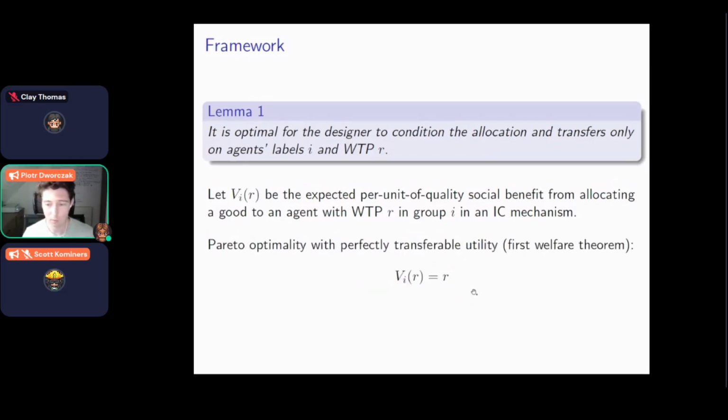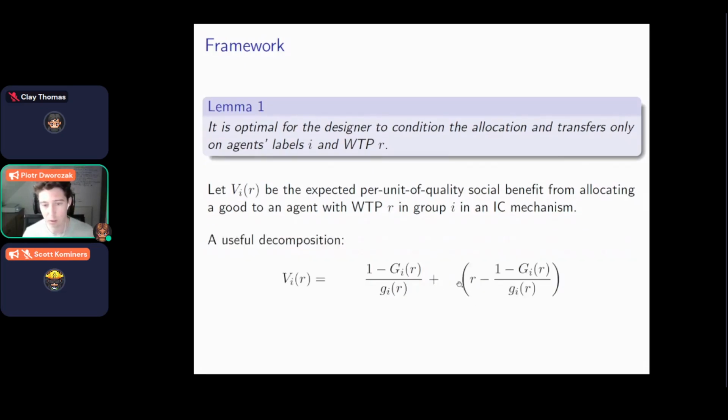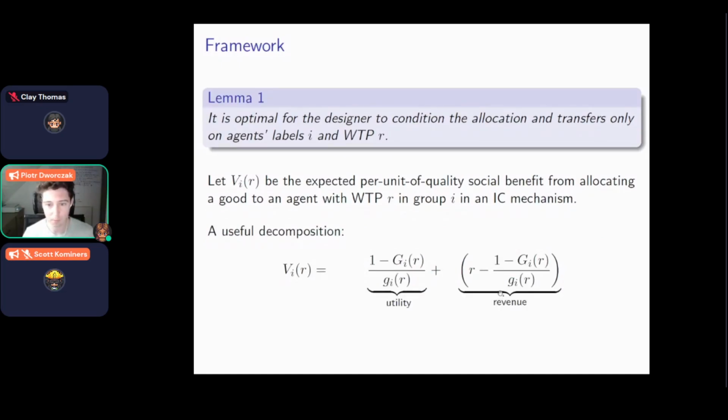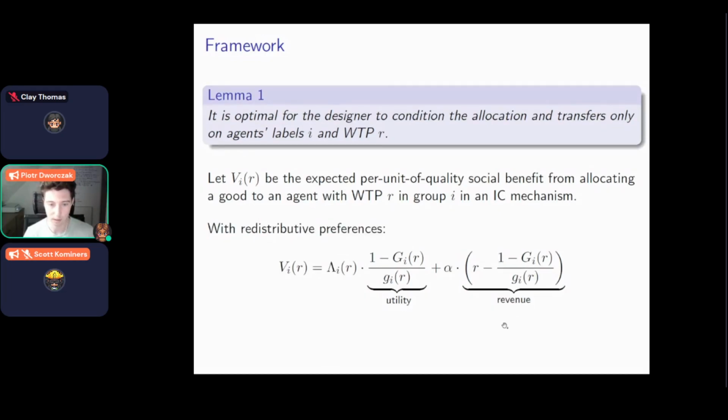Okay, but let's come back to the case of maximizing some sort of utility of the agents. Notice that with perfectly transferable utility, we can decompose this into this revenue term and the utility of the agents. And what's very stark here about this perfectly transferable utility case is that we simply don't care who ends up with the money in this problem. Does it end up with some agent? Does it end up in the designer's pocket as part of revenue? It's just completely irrelevant. And this changes completely in this redistributive framework because now we put weights on these two terms, right? We put welfare weights on the utilities of agents, and we put the alpha weight on the revenue in the designer's budget. And this is where the richness of the framework is coming from.